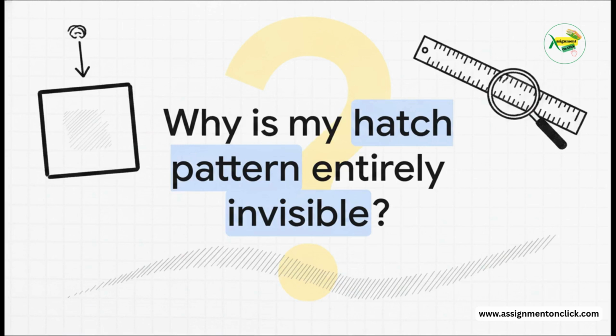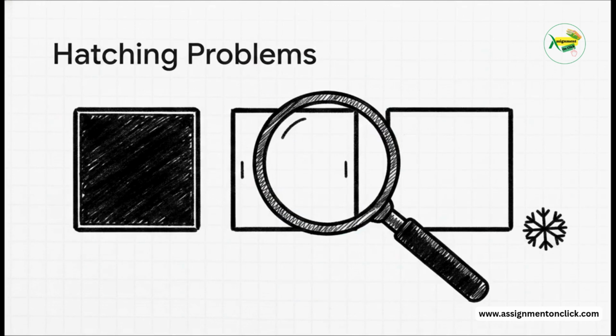When a hatch pattern is invisible, it usually means your scale is completely out of whack. If you can't see the pattern, it might be scaled so small that it looks like a solid block, or scaled so massive that the lines are spaced further apart than the actual walls of your room. Use Hatchet and gently adjust the scale up or down. Also, do a quick sanity check. Is your hatch color exactly the same as your background color? Is your hatch layer frozen? Definitely rule those out first.